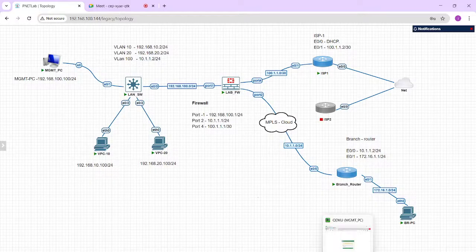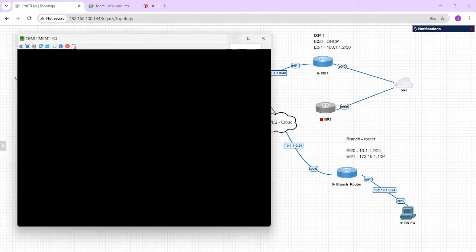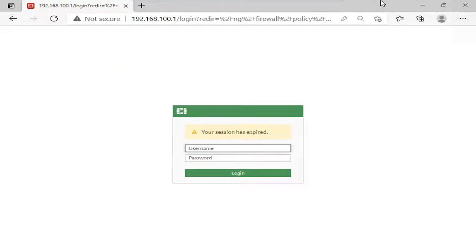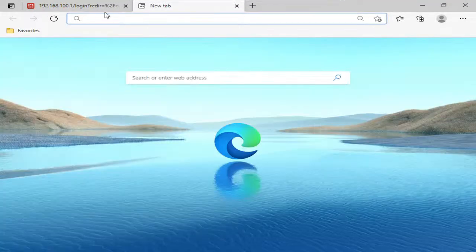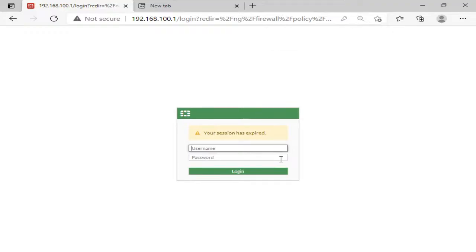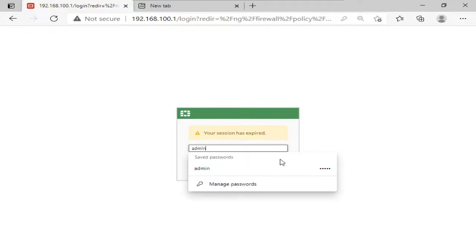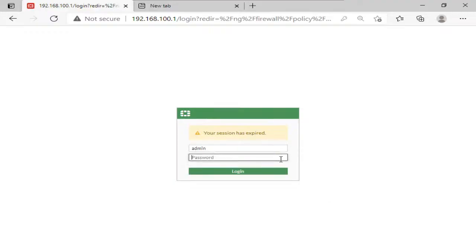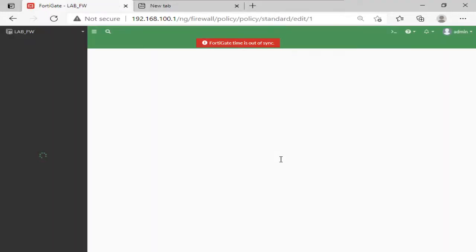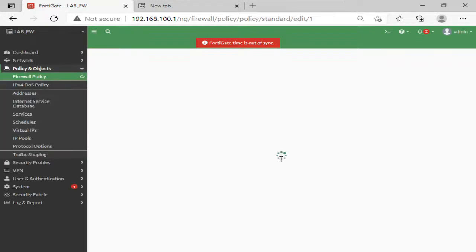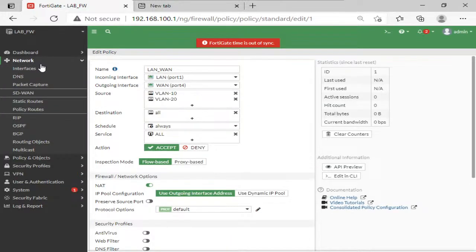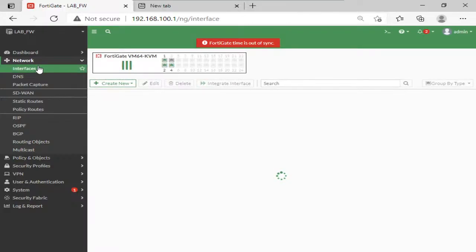Now on the firewall side, I need to configure port number 2. Then I need to enable RIP on the firewall also. Let us try to do that. Okay, I'll go to network interfaces.